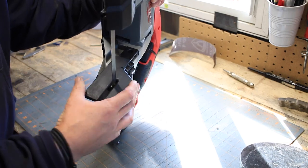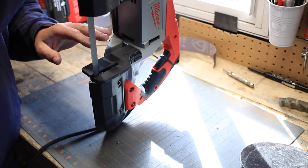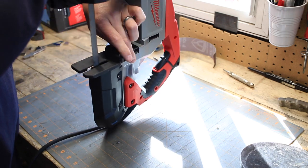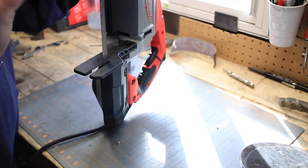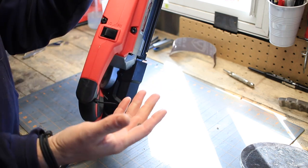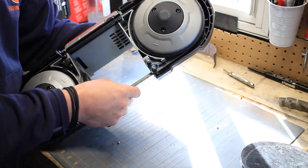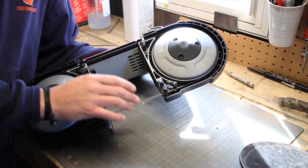This particular model has an adjustable material support here. I don't know if that's necessarily just to make it fit in the box, or if there are reasons to leave it adjusted in different ways. The way I use it, I just have it set up like this and then I made a little plate that I clamp onto here — I'm going to show you that in a minute. This one's just a two-speed, a high and a low. Depending on the hardness of the material, the slower you'd want to run it. I run mine cutting O1 tool steel on high, and I've tried out 18 and 14 TPI blades. I actually prefer the 14, which kind of surprises me.